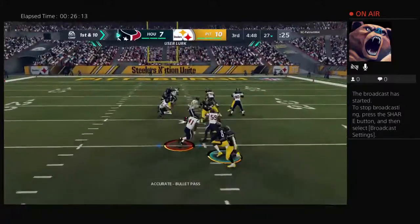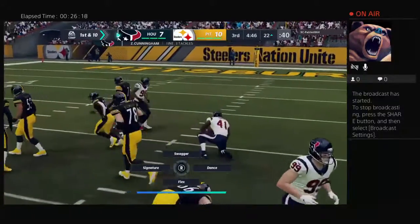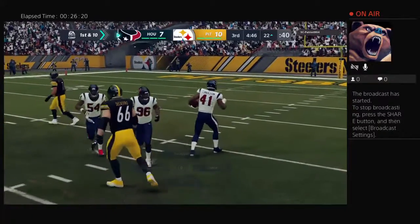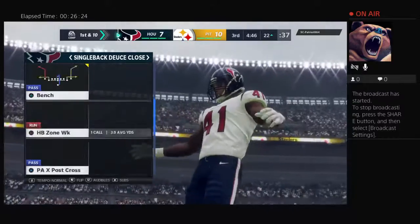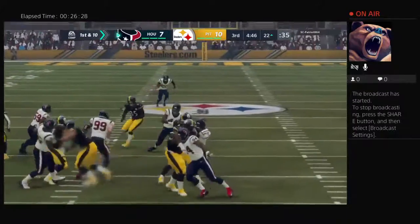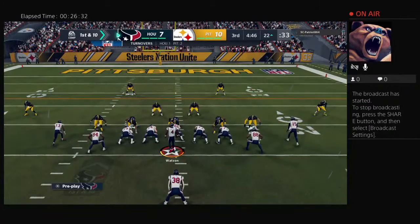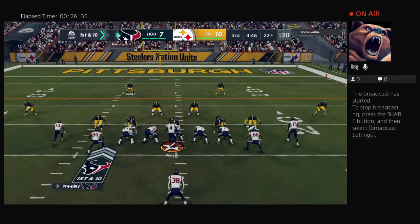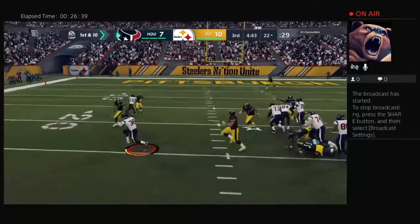Trying to get it to Ebron, and it's intercepted. Zach Cunningham with a pick. And this one will be brought back to the 22 by the Texans. Okay, partner, no surprise to you. I'm going to look at this from the defensive perspective. In the rain, you have to be more cautious trying to cover passing routes. Why? The offense knows where they're going with the football. The receiver knows the route he's going to run. You have to make sure you keep your footing underneath you.